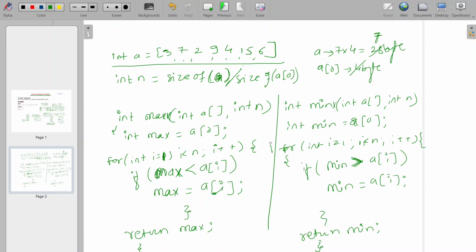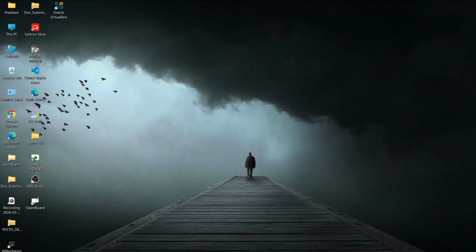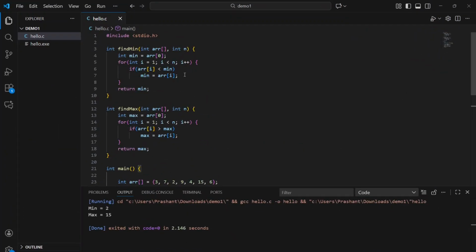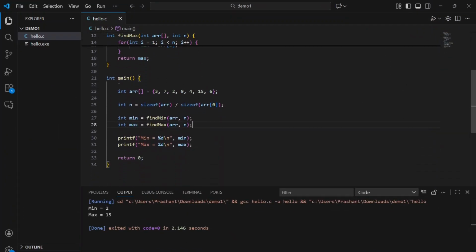Now we will go directly to VS Code and run that code. Before that, I would like to make you understand this. The int main function is starting. We have taken an int array. To find the size, as we discussed earlier, we get the size of the array by this logic.